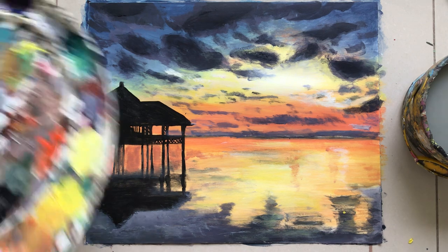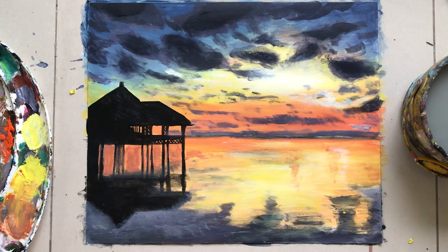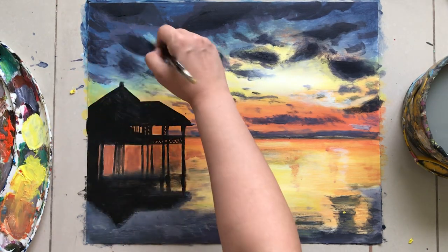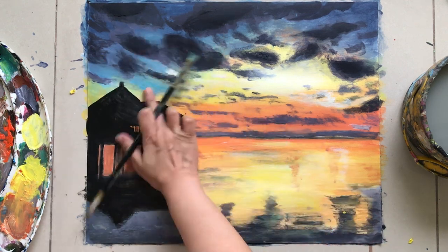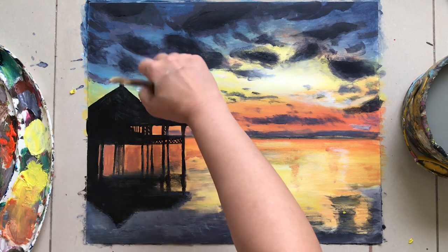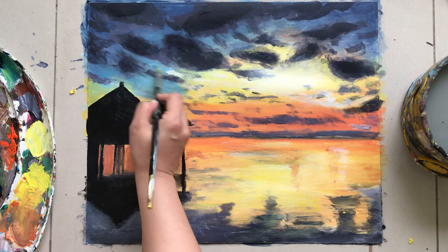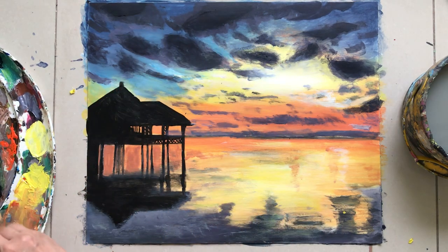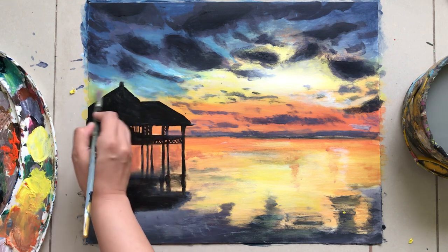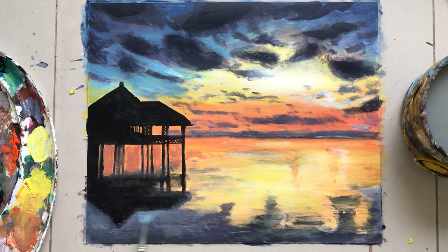But I think I need to add a little more of sky blue color, so get your blue and then white, so it's more of sky blue like this. And I'm gonna go somewhere here in between those dark and lighter colors to create some sort of gradient effect. Some of those colors right here.